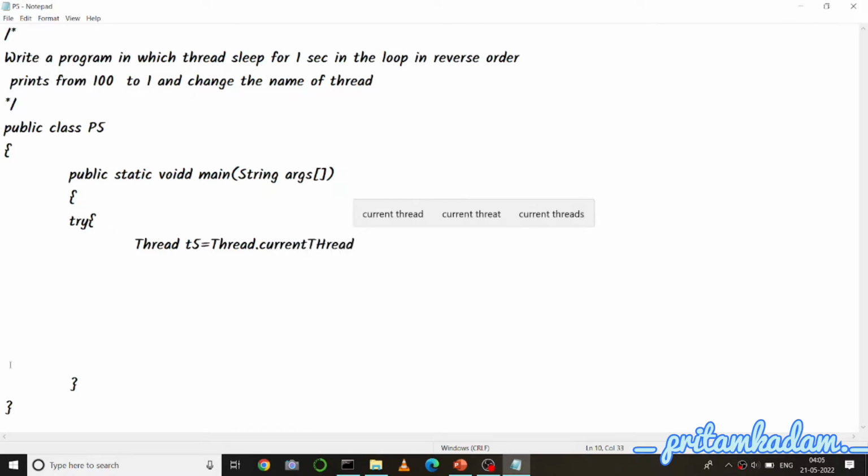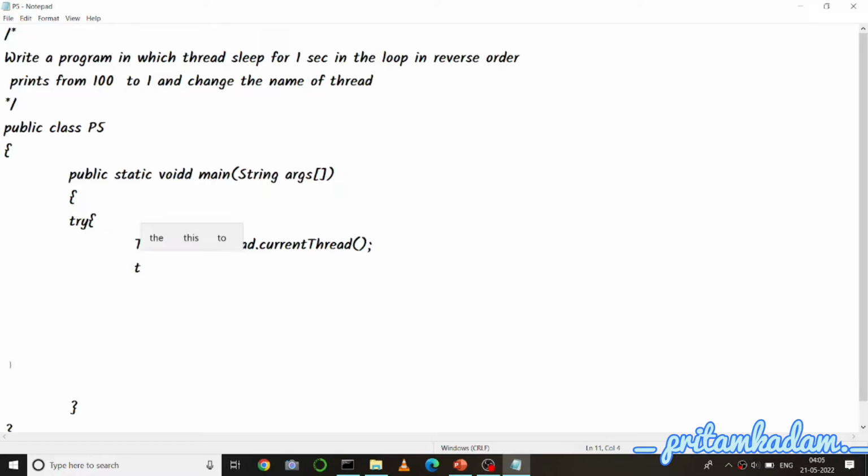The currentThread method of the Thread class is used to obtain the current thread.